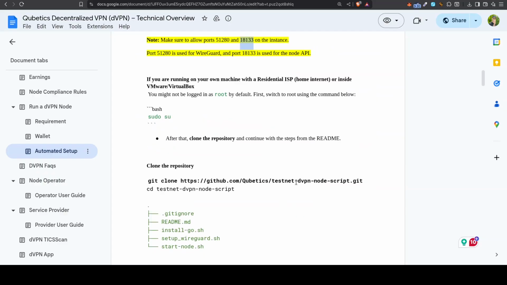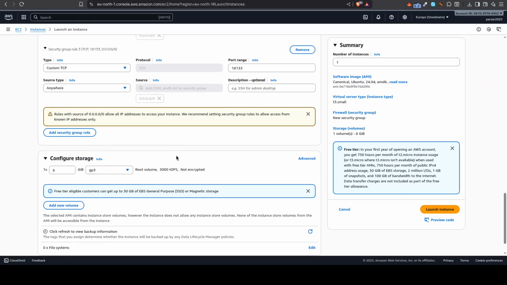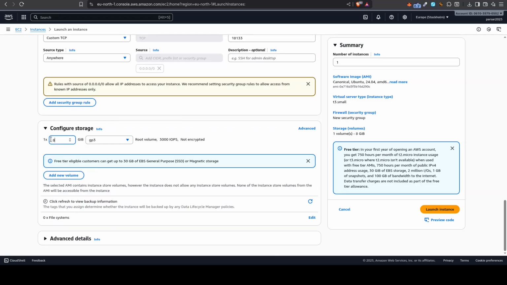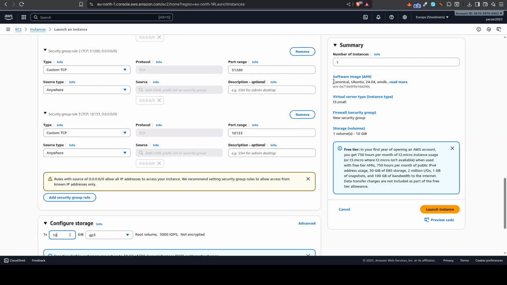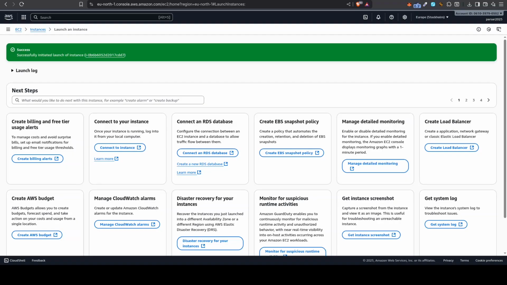Let's move on to the next section. Here, we need to define the storage of our server. In Configure Storage, after 1x type 10, be aware of the free tier limitation of 30 GB storage if you're a free tier AWS user. No need for advanced settings. Leave as is, and we're done. Give one last review of the whole settings, then click Launch Instance. Wait for the instance to be initialized. Click on the ID to enter the instance summary.